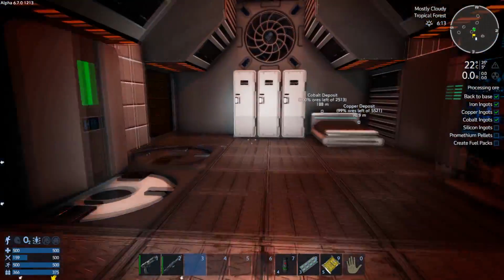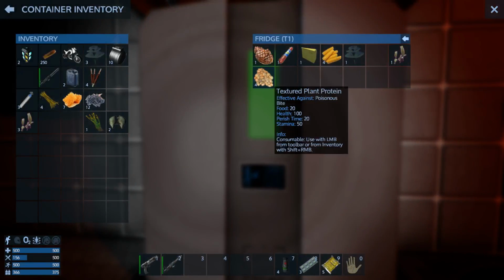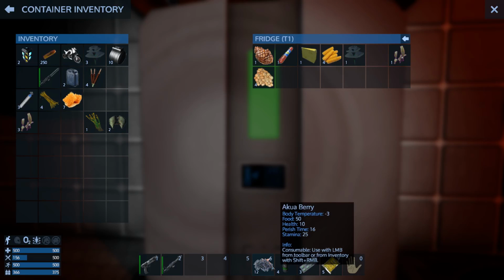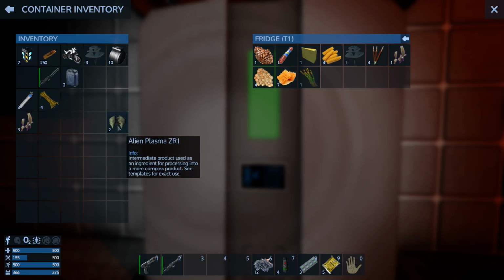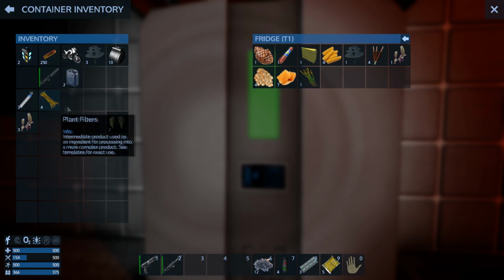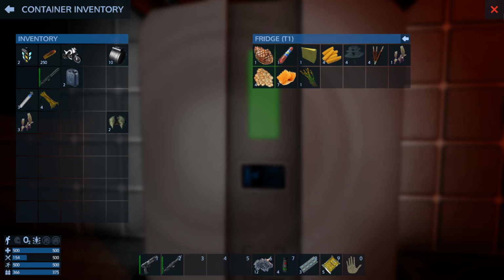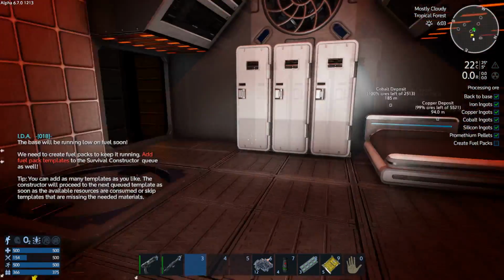So we'll go here and just put some more of this stuff in here. Got some aku berries. Maybe we'll keep the aku berries. They don't last that long, so we can put that in there. That's got a perish time as well. That's alien plasma, plant fibers. That's got a perish time as well, so we'll just drop that in. You can hear the local creatures close by.